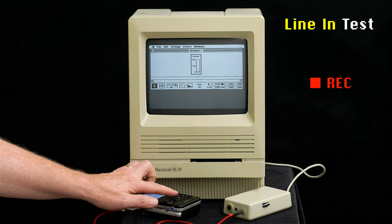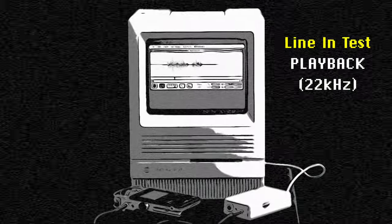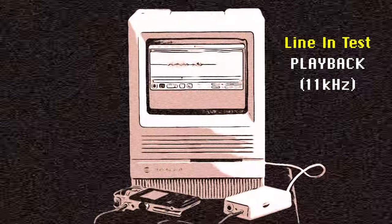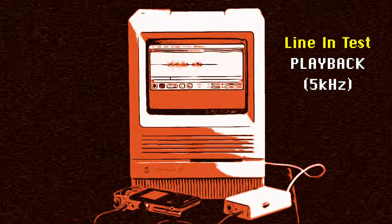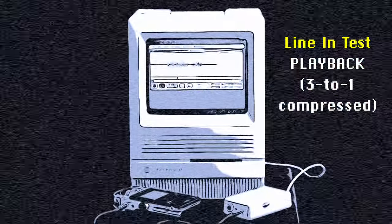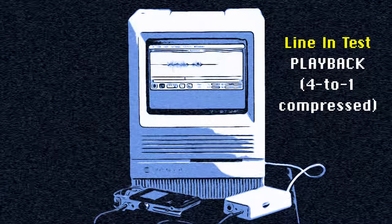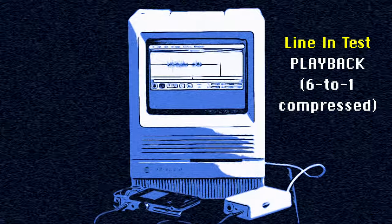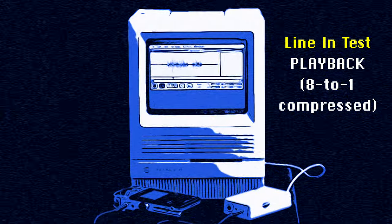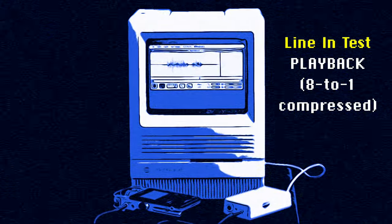This is a test of the MacRecorder sound system. This is only a test.